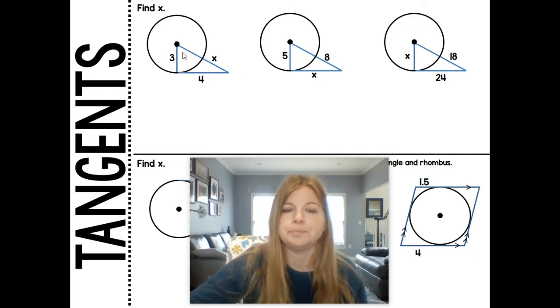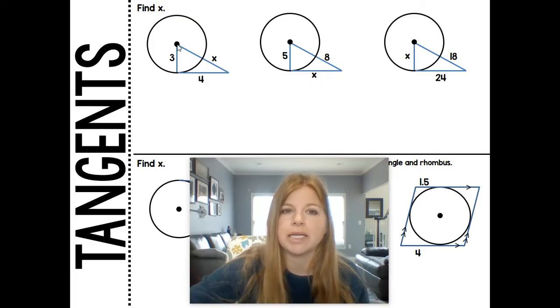So now let's think about this. If I have a right triangle, the legs would be 3 and 4. So my 4, my tangent. My 3, my radius. And I want to find this entire length. That would be the hypotenuse of that right triangle. Now think about for a moment, I want to find the hypotenuse, but the X is only in this little segment here. It's on the exterior of the circle.